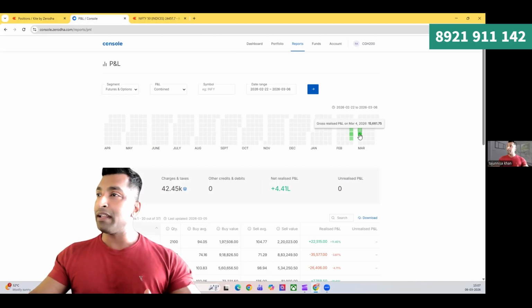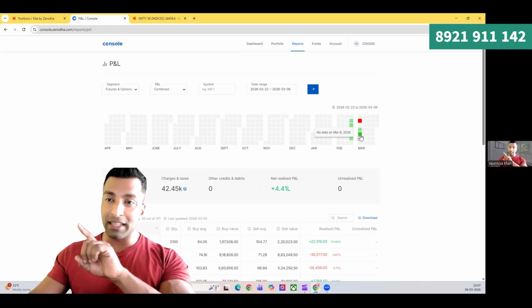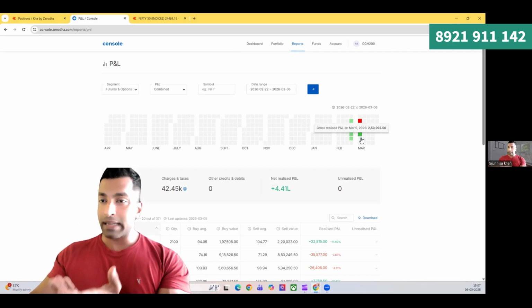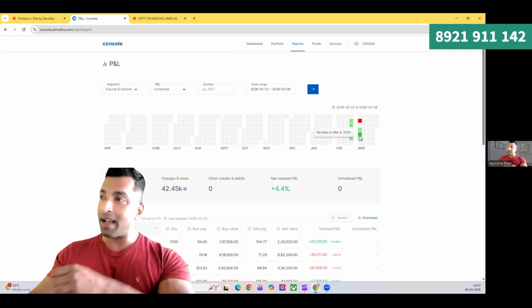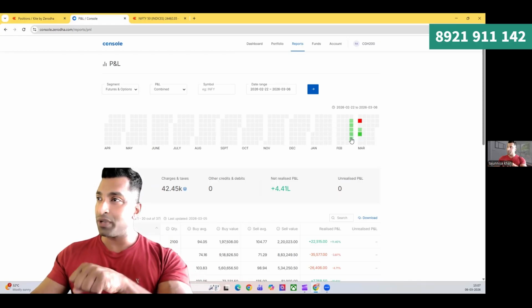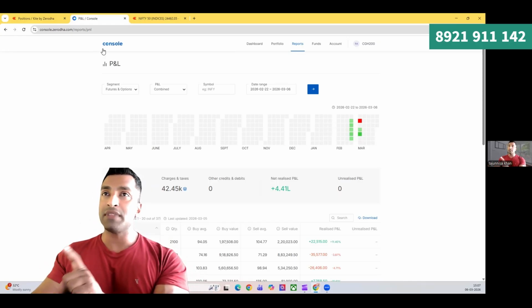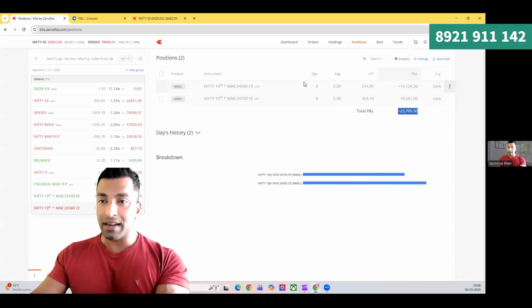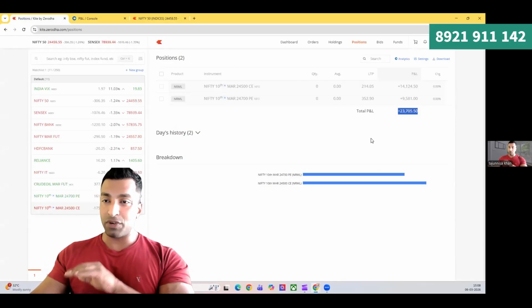So if I am getting so aggressive today by looking at the profit that I've made, what will happen? The market can test me. I don't want that to happen. I want to take defense on the next day. So here I'm defensive. Here also I'm defensive. That is why, though my view is very clear, I got less profit. I don't want to be aggressive on the next day.